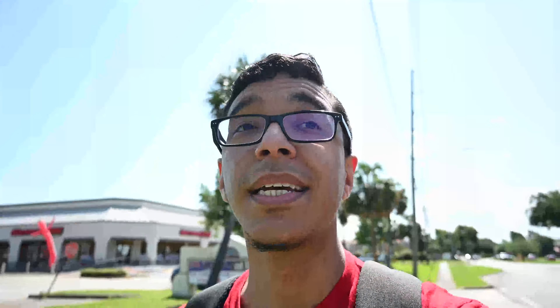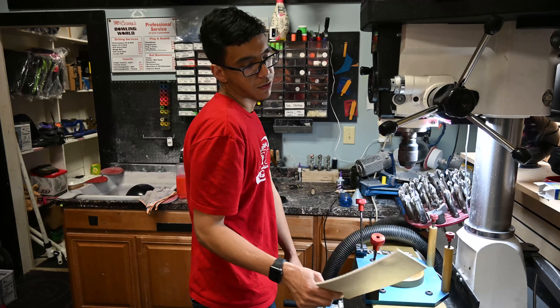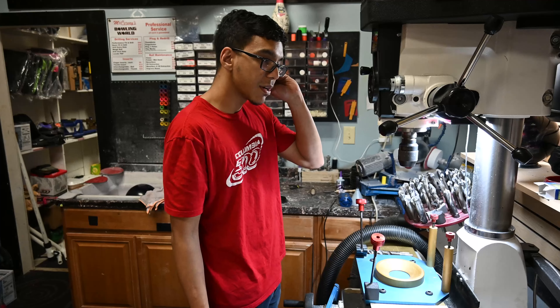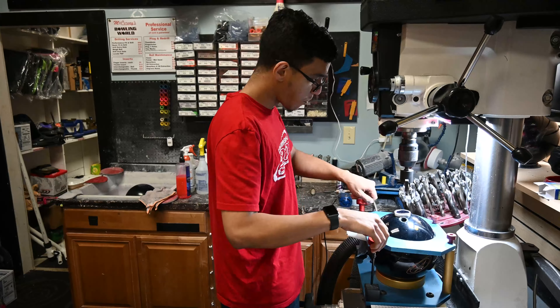It is Friday. I'm going to go get my second COVID shot — we're going to walk down to the CVS that'll give it to me, it's only about five minutes down the road. Then I have to stop by the bank and make a deposit because the last few days we've been slammed with cash sales. We have a state tournament this weekend, so we're going to be at the bowling center at 8 o'clock in the morning both days. It's currently 1:37 — I'm going to start pulling out plug work and drill a couple of bowling balls that are coming in. Ryan, I'm feeling rock and roll music today, so pick whatever your favorite rock and roll is for the video.